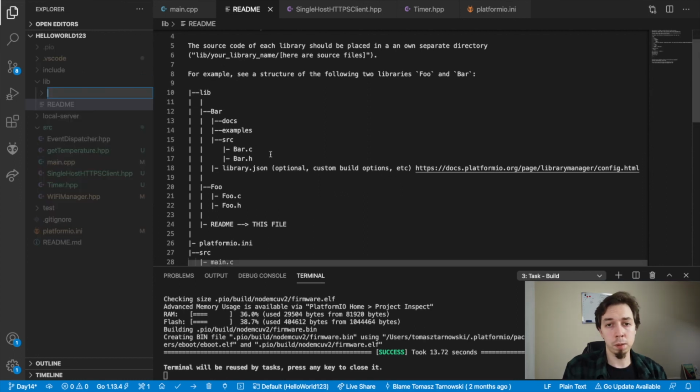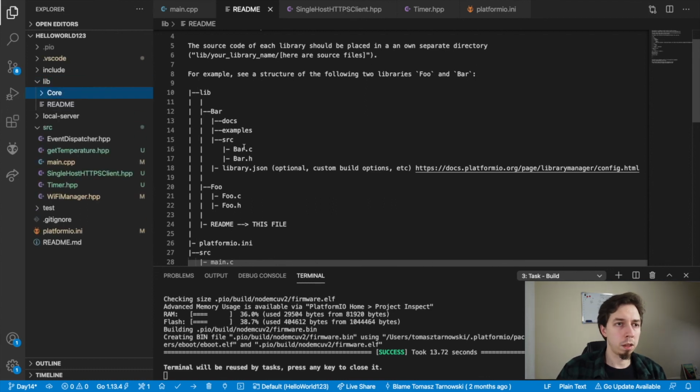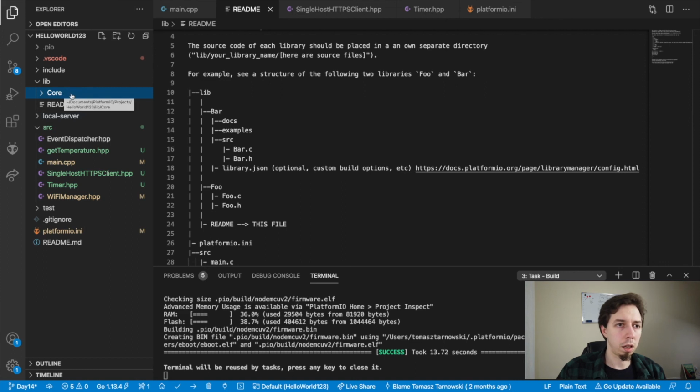I'm going to call it core for my core classes. And then the structure is as follows. We have docs, examples, src, and probably test as well we could do. And optional JSON, which we don't need. So the only thing I need here is the src.